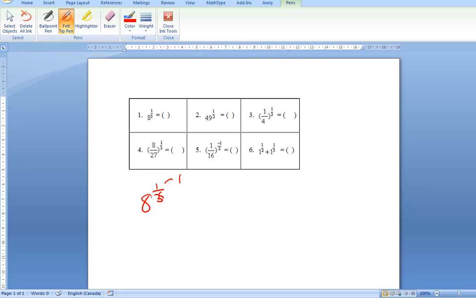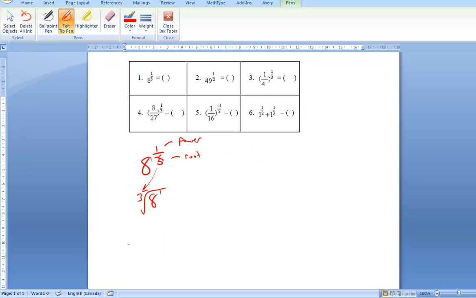So the top part is the power, and the bottom part, think of it as being the root part. So it's going to be 8 to the 1, but then we're going to take the cube root. So that 3 jumps over to there. And if it was a 2, it would be the square root, 4 would be the 4th root, whichever. Okay? We know 8 to the power of 1 is just 8. Anything to the power of 1 just stays the same, right? And the cube root of 8 is 2.